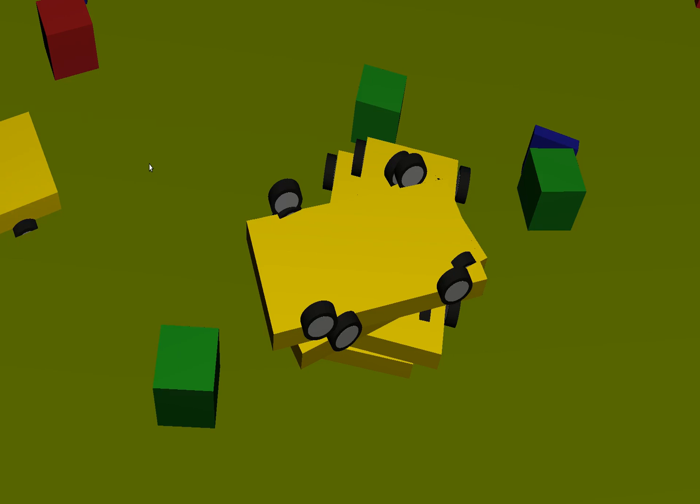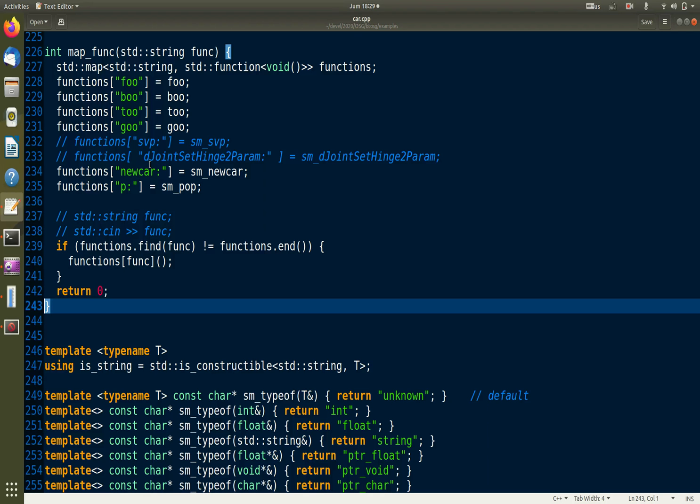As demonstrated by PyBullet, a Python project utilizing the Bullet library. In the original code car.cpp, there is only one car falling from the sky. We have added a forward new car colon with some other dummy code to produce an additional 4 cars in the demonstration. The code in the video shows that we use C++ template at the bottom of the screen and function mapping at line 234 to map the forward new car colon to a C++ function sm_new_car.